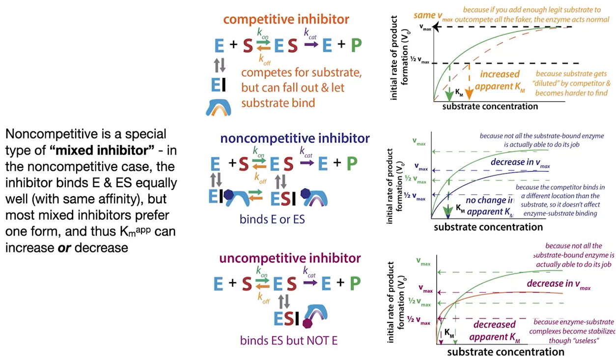So remember, our Km was a sort of measure of affinity. We might see differences in our Vmax, so the actual amount of activity that we're seeing. These are apparent differences, because it's not like the enzyme actually likes its substrate less in the presence of an inhibitor, but you can be tricked into thinking that if an inhibitor is present. And so we see differences in the apparent constants for our kinetic constants, but not the actual underlying constants.